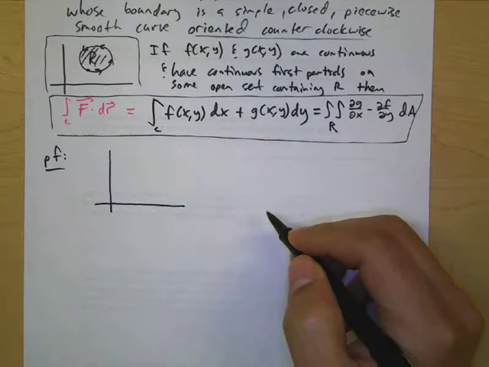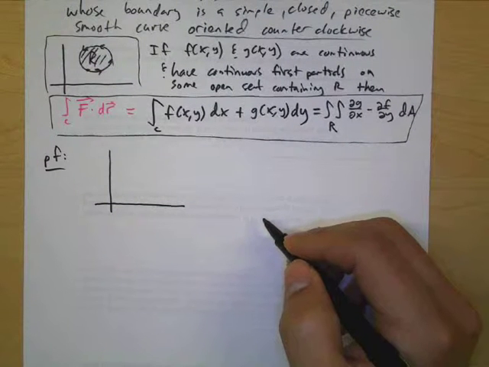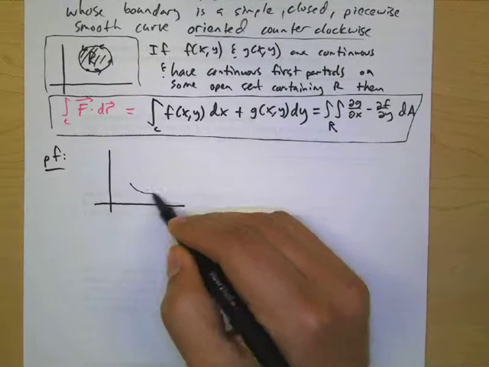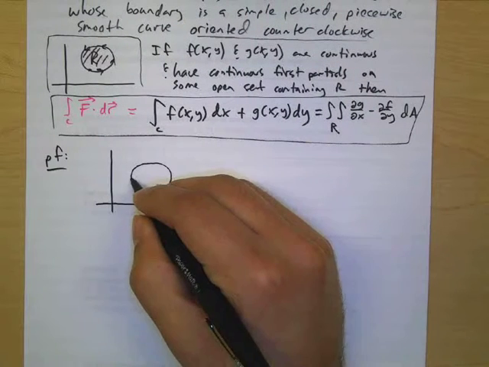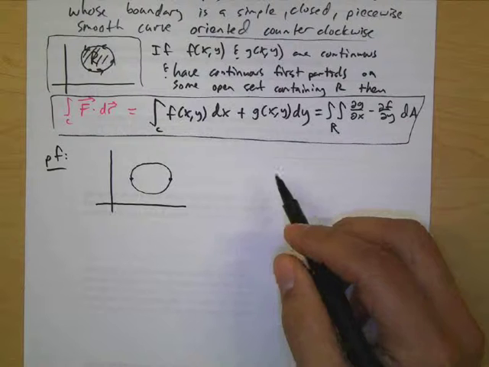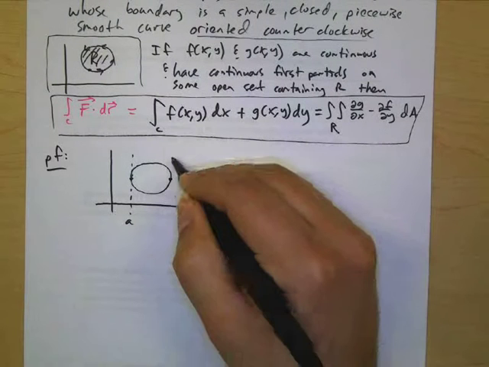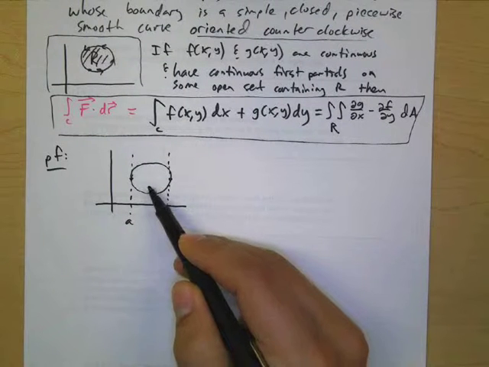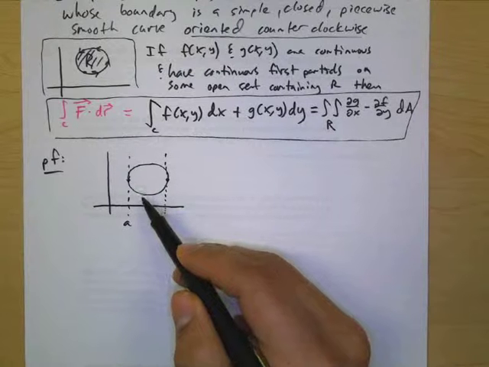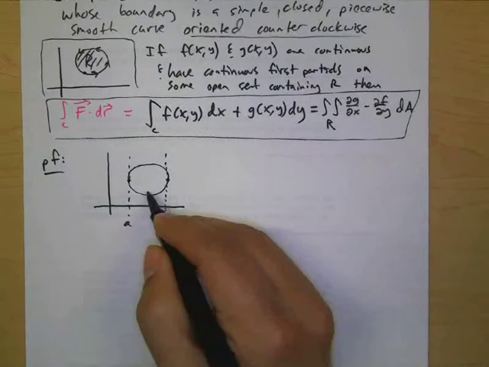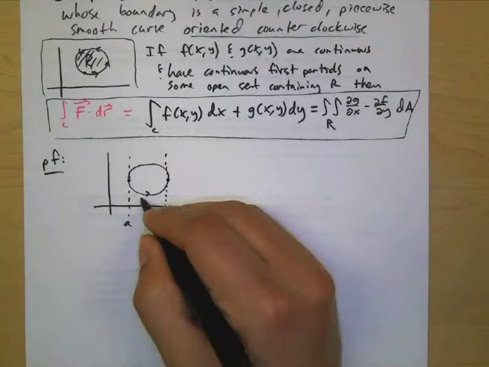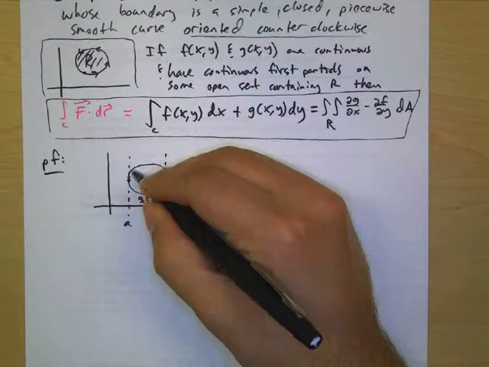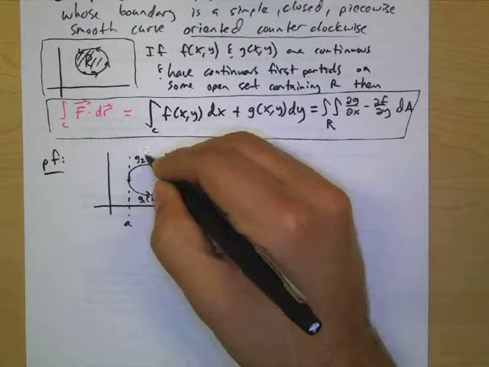So here's what we'll do. We are going to have the same picture that we have up here. And just to keep things simple, we're going to argue that our region can be considered either a type 1 or a type 2 region, like we talked about last unit. So if that's the case, then we can say here on the lower end of things we have g1 of x as the lower bound, and for the top part of the region we would say g2 of x is the top bound.